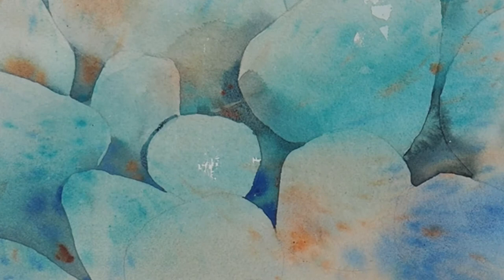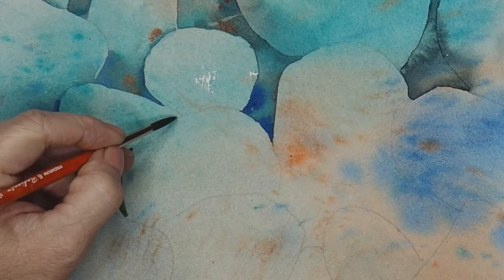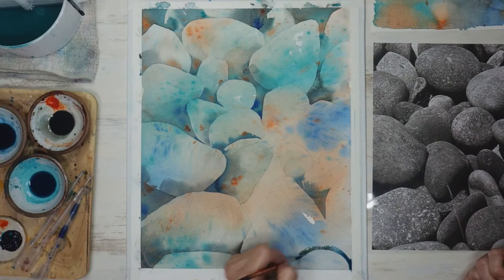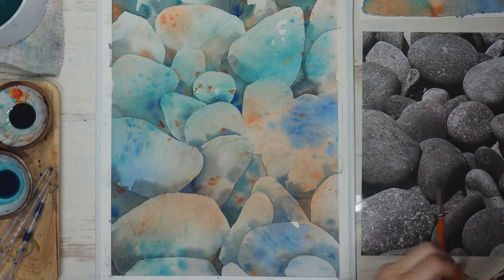As I continue with the shadows and background I'm alternating my colors — some I'm going more to the grays, others brown — and I'm also dropping in with the tip of my round brush little drops of quinacridone sienna, phthalo blue, and turquoise in a very concentrated form. So if you see any areas where there's a very bright color in the shadow, that's how I achieve that look — just tapping the tip of my brush onto the wet area with heavy pigment.